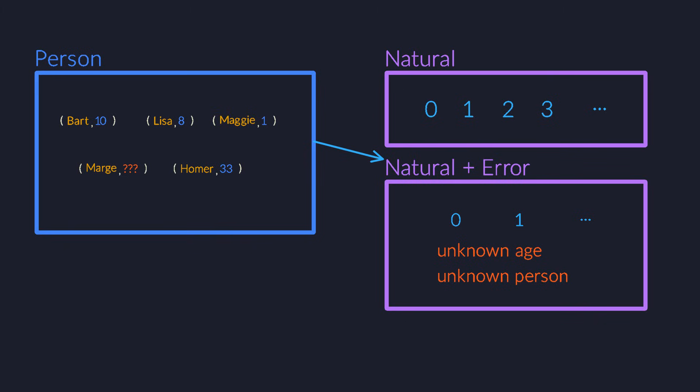In that case, it's useful, and very common, to define the result type of the function as the tagged union of the natural numbers with the type of error values. That way your function can return a number or an error. Please note that this is very different from returning a pair, which would always contain a number and an error.